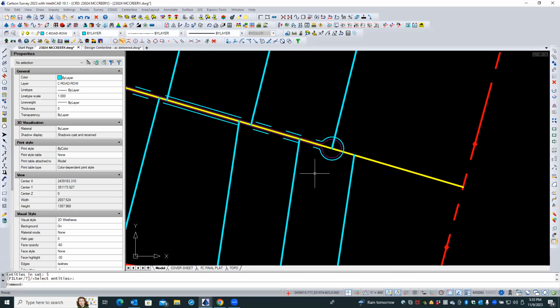Now, we're going to do a stretch, and the stretch command is going to ask us to pick a point from one place to another place. But the interesting thing, and it's the stupidest thing in the world that I've ever seen, the way Autodesk does the stretch command, but that's the way it is. So we're going to stretch those two things from where they sit now to beyond where that other point is.